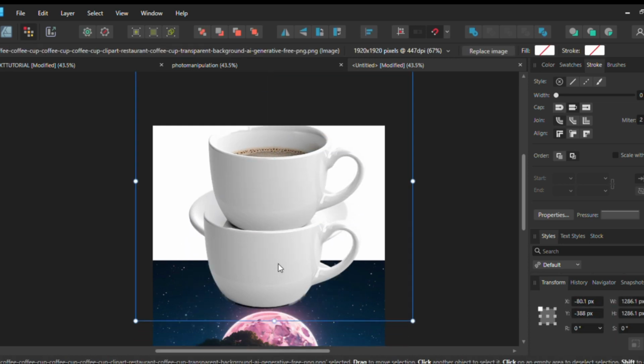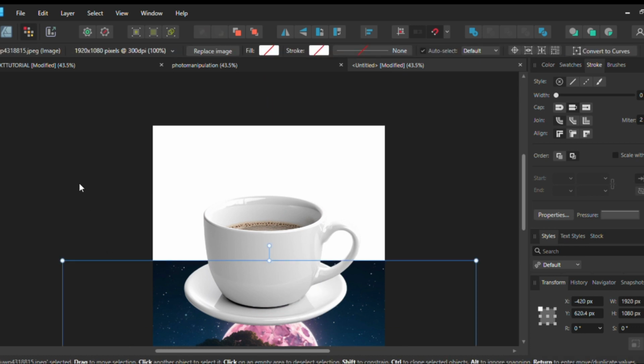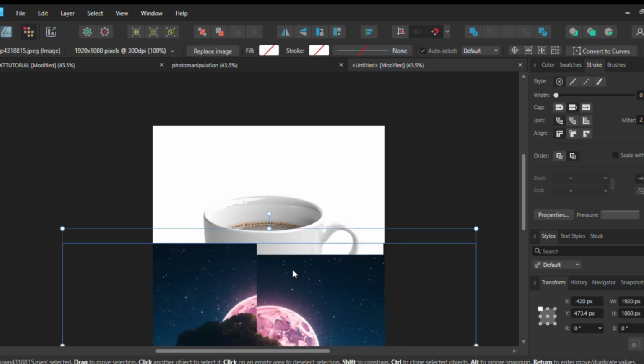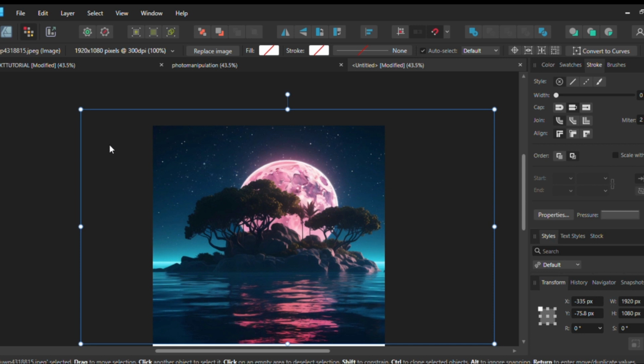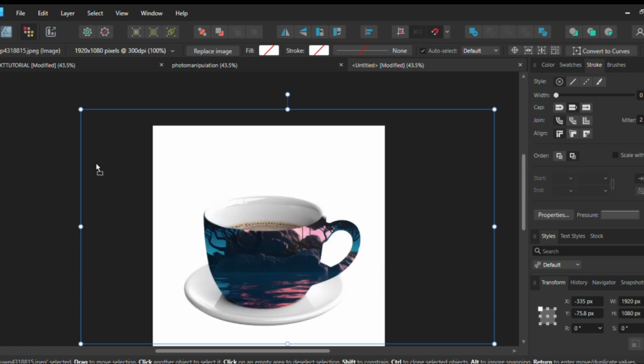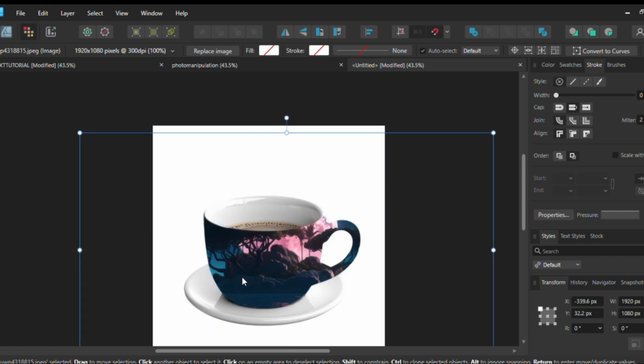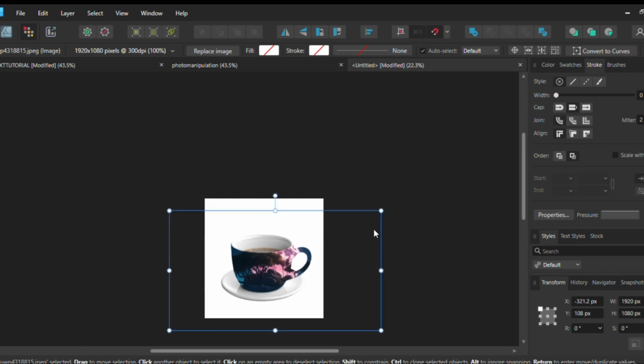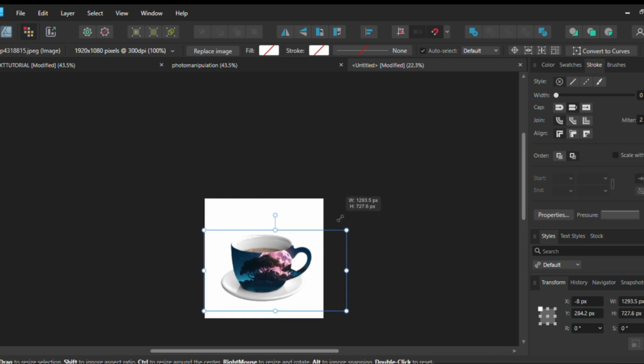So next thing we have to do is put this image into that new layer we've created. So come to your layer panel, then drag that night image into that new layer we've created. As you see, it's now inside it. So now you just have to scale it for it to make sense.